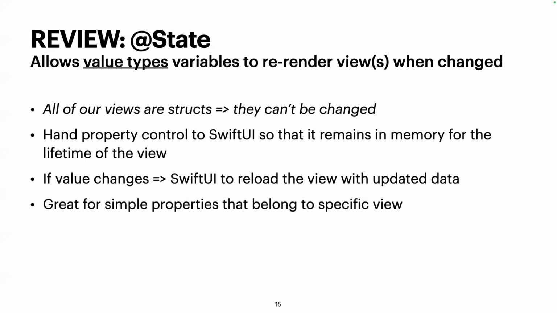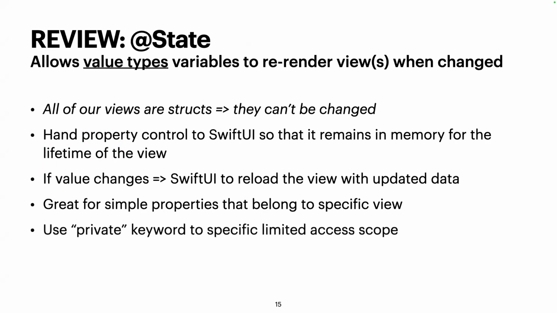For example, let's say your app has a list of people and you want to edit a person's information. To show the sheet for the edit view, you could use an @State variable on the main list view, so that when you click on a button to edit the person, it will toggle that variable and show the sheet.